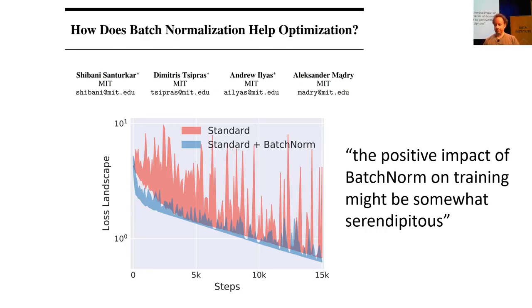So I think that's a kind of interesting insight, again, which is why we should be focusing on being practitioners and experimentalists and developing an intuition, right? What batch norm does is what you see in this picture here, in this paper. Here are steps or batches, right? And here is loss. And here, the red line is what happens when you train without batch norm. Very, very bumpy. And here the blue line is what happens when you train with batch norm. Not very bumpy at all.